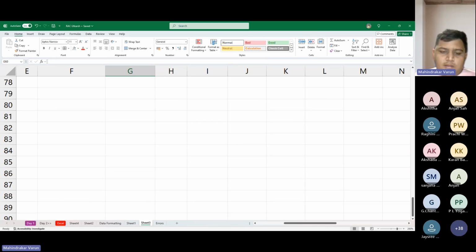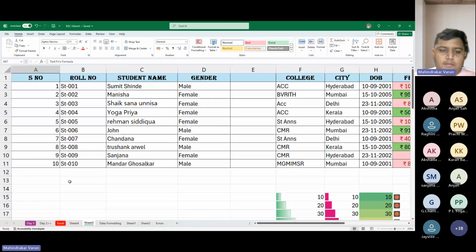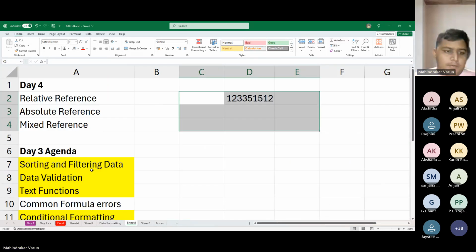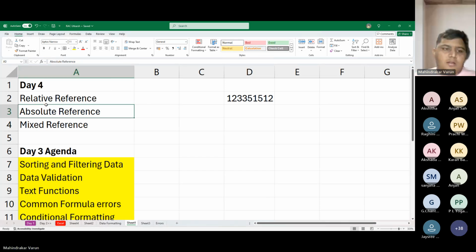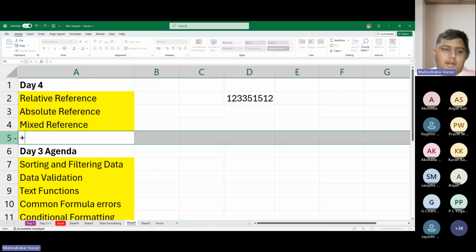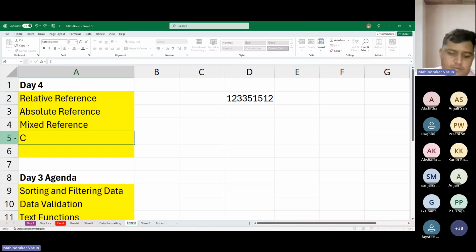Now, the main thing in today's agenda: we had common errors, which we have completed, and what we need to do now is charts and graphs.